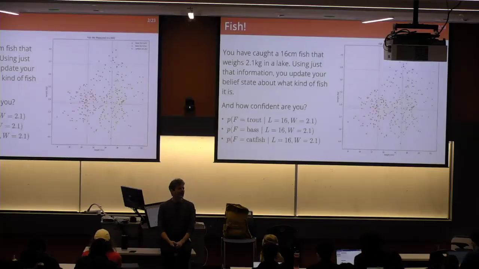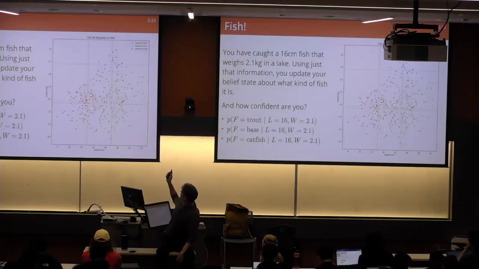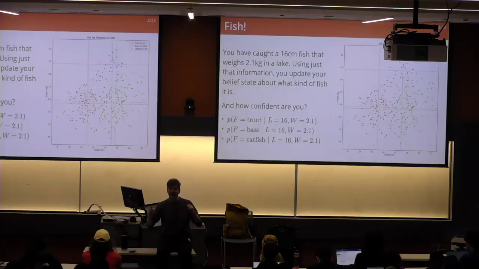Fish. We're trying to develop a system that will guess what kind of fish you have caught based on its length and its width. So you're in a particular lake. The researchers before you have gone out and pulled out, how many fish is that? 121 plus 154 plus 25. Oh yeah, here we go. 300 fish they have pulled from this lake, random fish. Some are trout, some are bass, and some are catfish. What they did is they weighed and measured each of them. They got the weight and the length of each fish. And you can see the different colors. The trout, for example, are red. The bass are green, and the catfish are blue. I'm sorry about the colorblind among you. You'll just have to believe there are green and blue dots there.